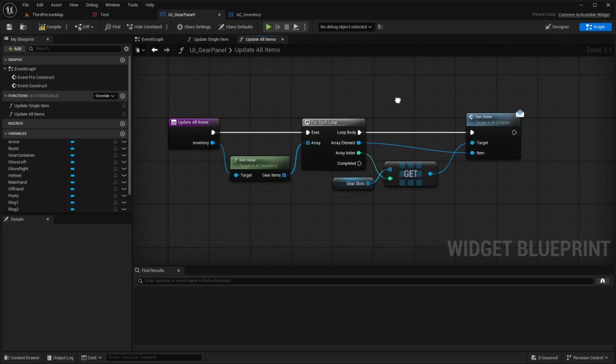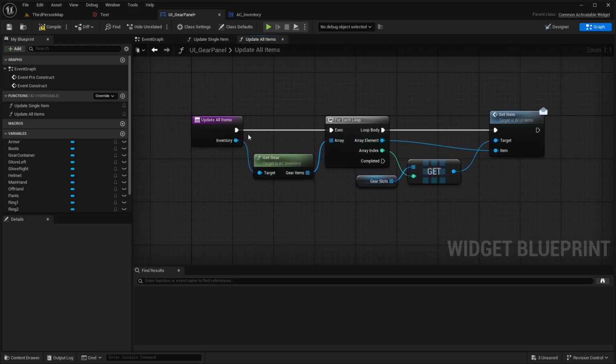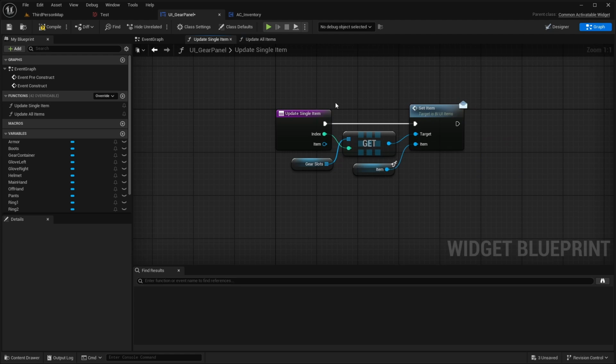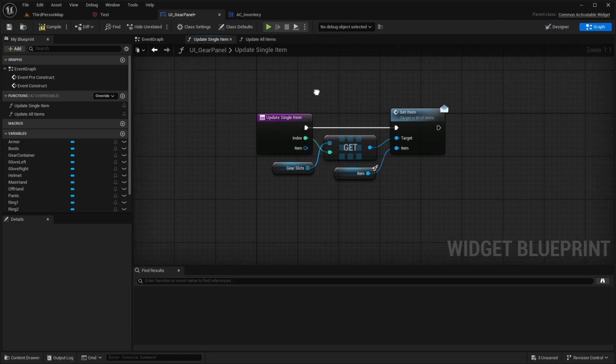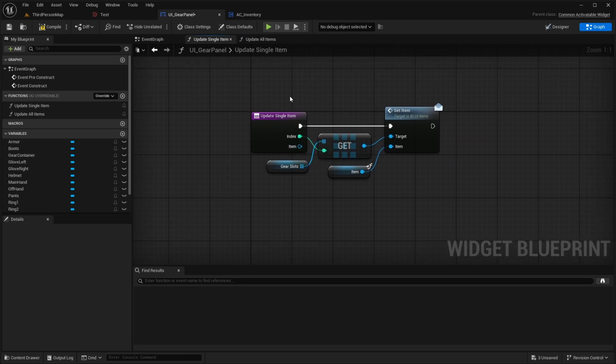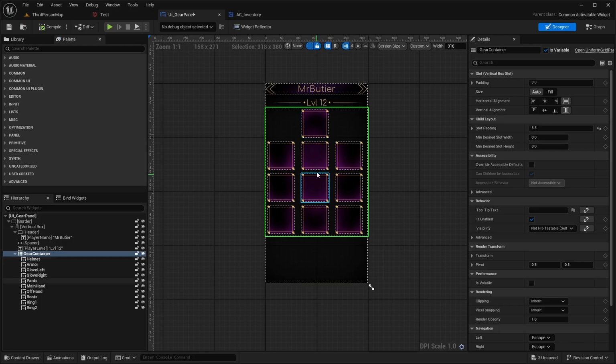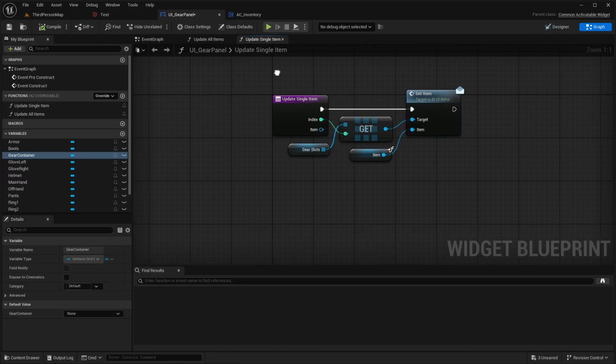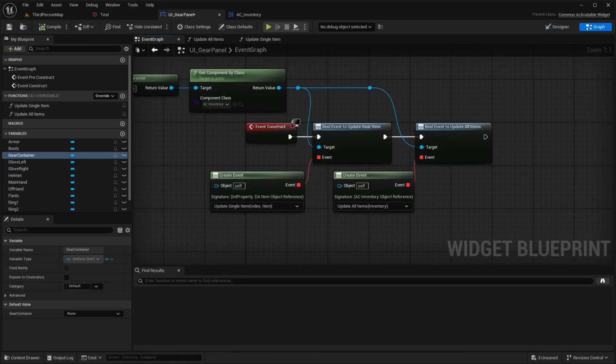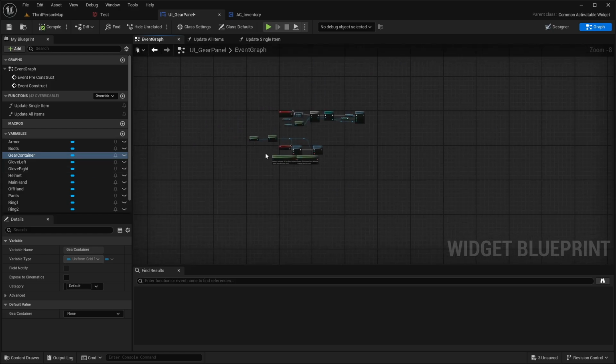Also with the update all items, since we used the inventory, we didn't have to pass along any specific item because we're getting it through the loop. And through here, we could just use the index as well as the item, so we didn't have to find anything. So that will allow us to get the items for here. And that is it for our gear panel.